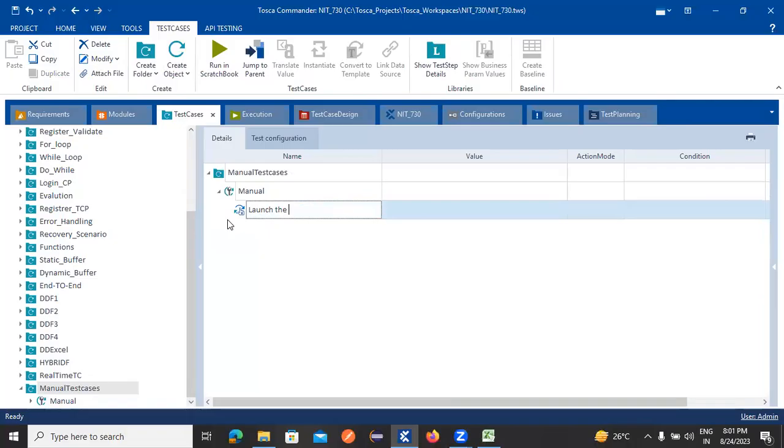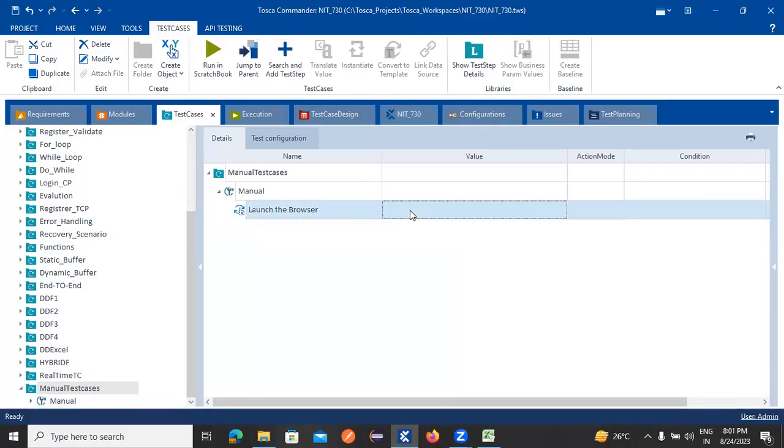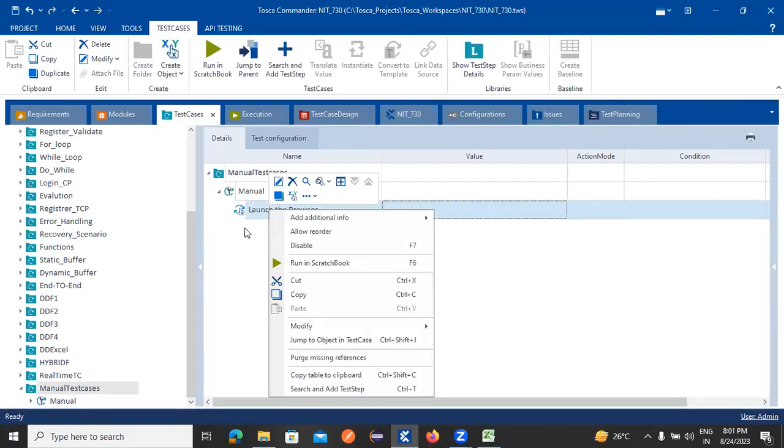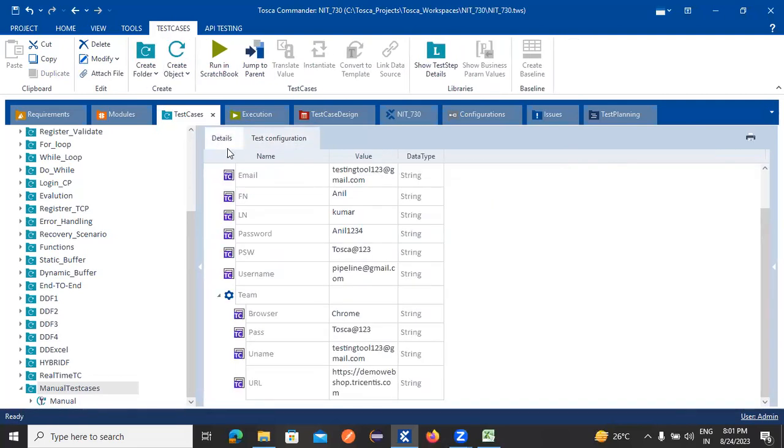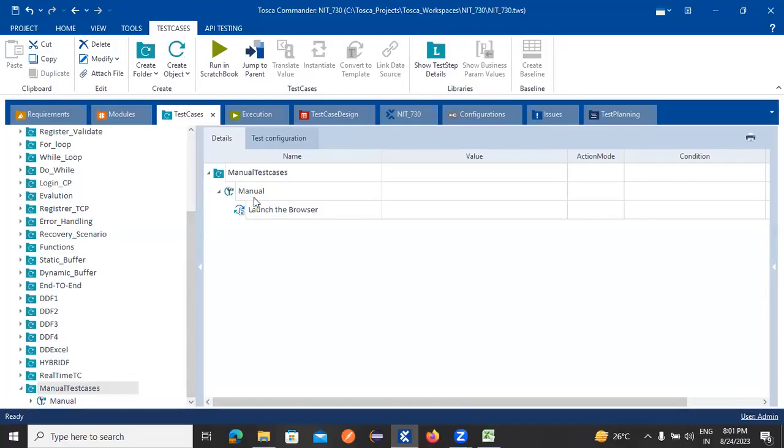Okay. Launch the browser. Test configuration level of everything is there.